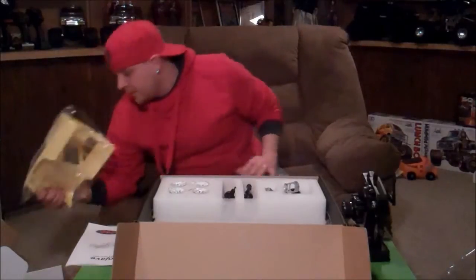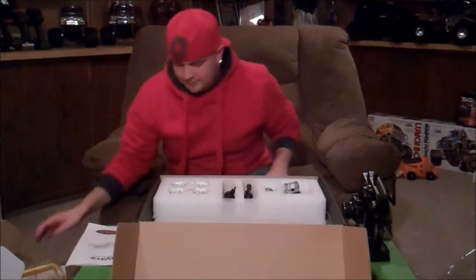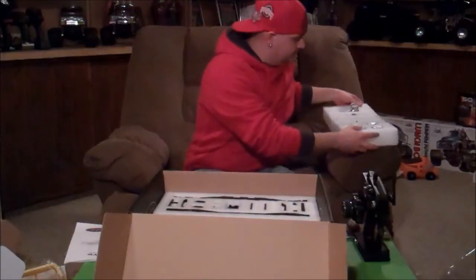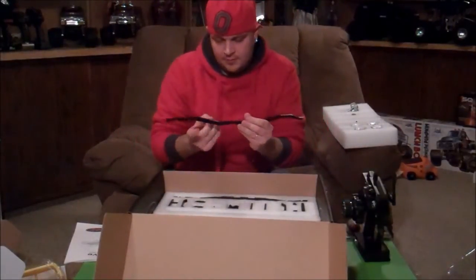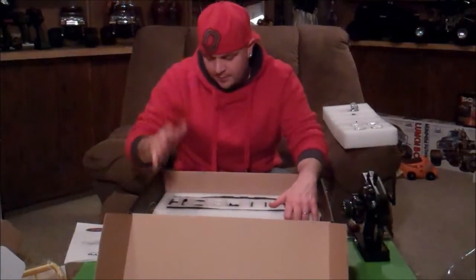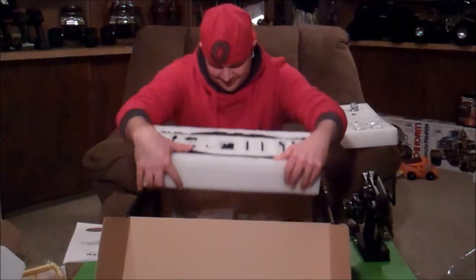But yeah, I'm pretty excited about this. I love hard bodies. No pun intended. Okay, we got the frame rails. Aluminum. Like I said, I'm sure you guys have seen this, and people with this truck are probably like, boring, but it's mine, so I'm excited.